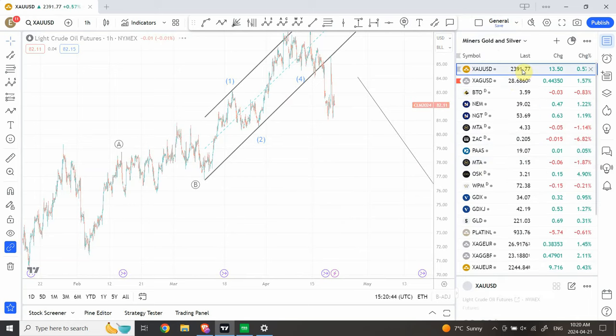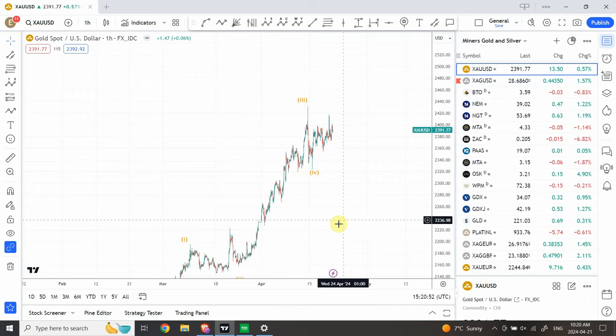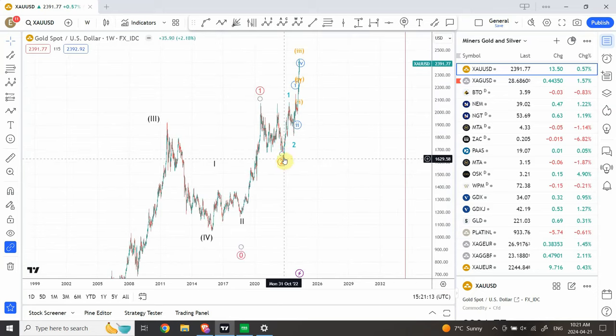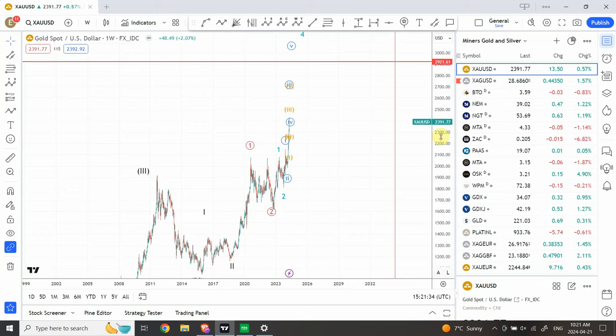The point with gold and silver is that I wanted to make an important point: a lot of people are looking at smaller waves right now — do not look at smaller waves. I promise you, a year from now you'll be looking at how you managed to catch such an amazing trend. Be really careful and do not worry about smaller movements. I was one of the very few people who were bearish on gold, expecting a continuation lower, but then I realized I had made a horrible calculation mistake. I came back and told you guys that we are expecting on the bullish side — and we are. I'm telling you guys that the year 2024, at least the remaining year, is going to be absolutely bullish for gold and silver.